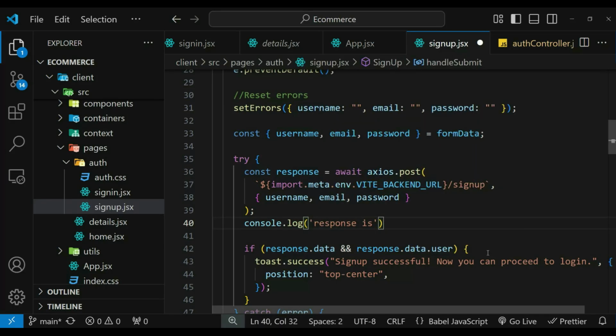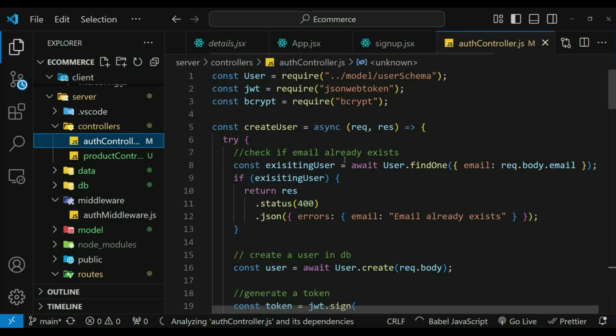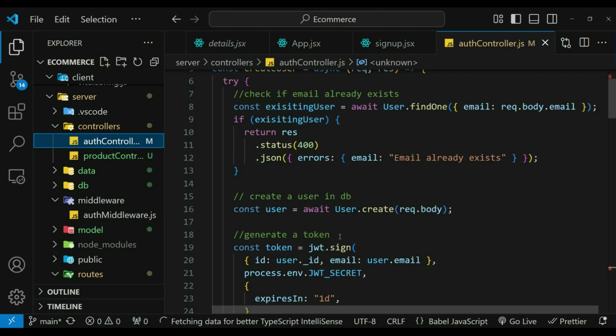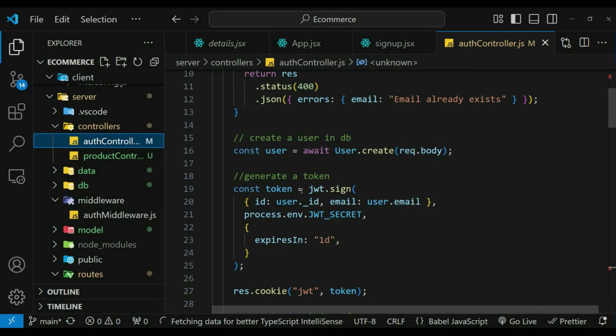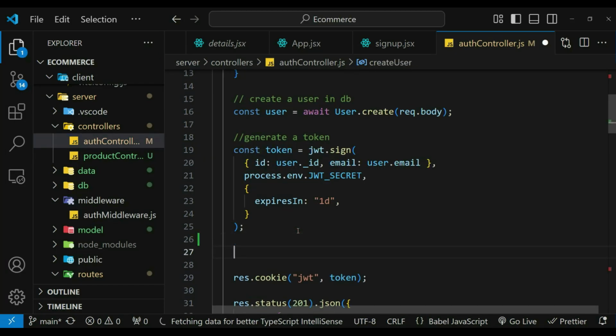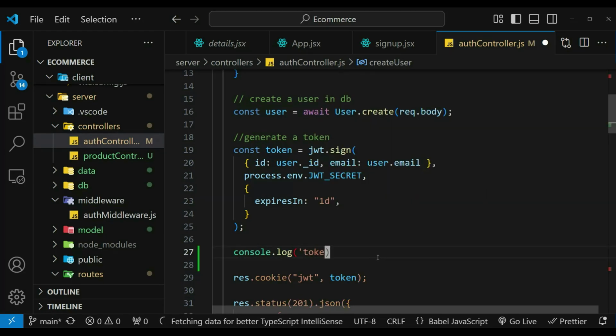Now I will simply add a console log for the sign up response. This sign up response is called from the auth controller createUser function. Here we are also generating a token after creating the user in the database. So we can check by console.